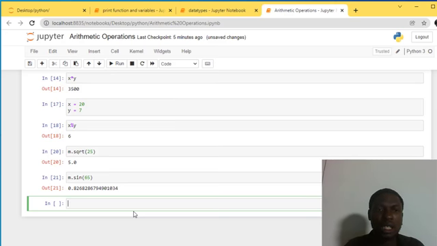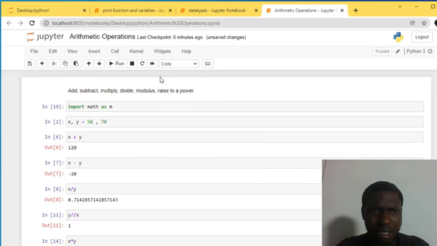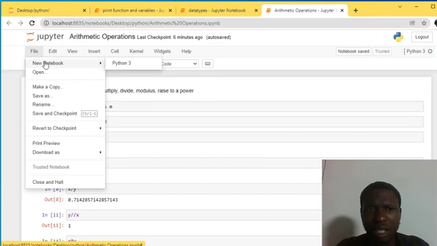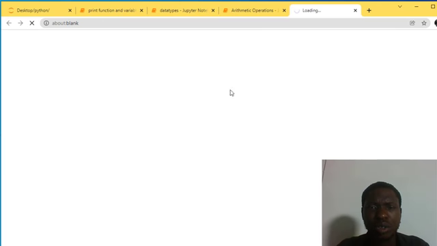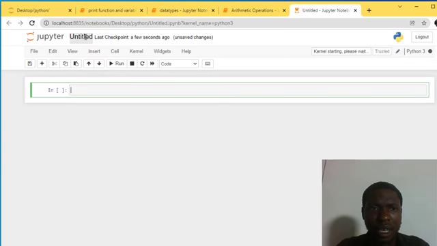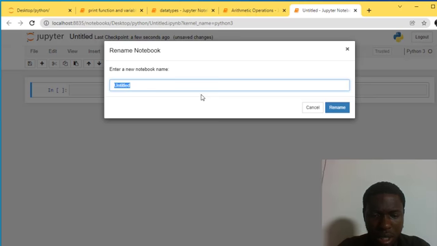Okay, now the next thing we want to talk about, after understanding the arithmetic operations that are available to you, is how to make decisions in Python. So programming is all about making decisions, and if you can't make decisions, then it's not a programming language. So I'll just open another file. I'll rename this and call it decision making.